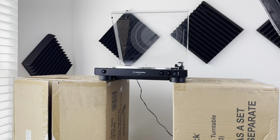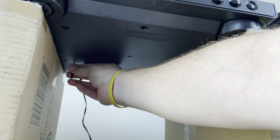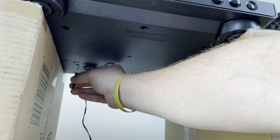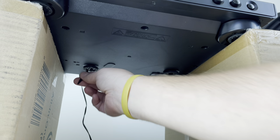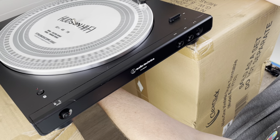The next step is getting this record player in position so we can adjust it. Get a couple of boxes or something to prop it up, because we need to access those trim pots from underneath while at the same time having access to the top — and it has to be upright. So this configuration works. Wouldn't it be great if they put the adjustment on top? But most of the time — I'd say 95% of the time — it's going to be a situation like this. So all I have to do is carefully insert the screwdriver into one of these two holes — this one's 33, that one's 45 — and slowly make the adjustment while looking at the strobe mat on top.